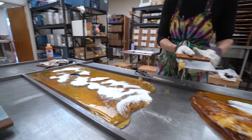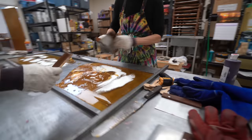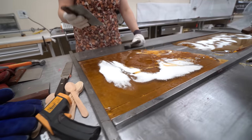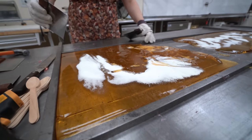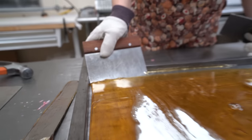Okay, why don't you do this pepper one, and I'll do this one over here with the colors. It's basically just flipping it and mixing it. Is there a way to just kind of move them? Yeah, you can just knock it up a little bit. It keeps moving with it. There you go.